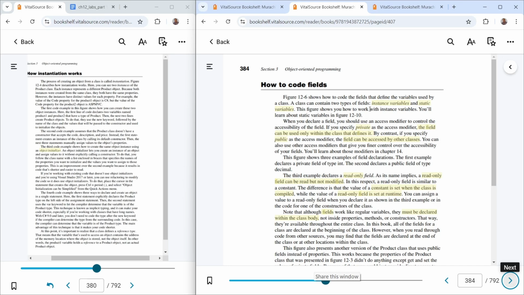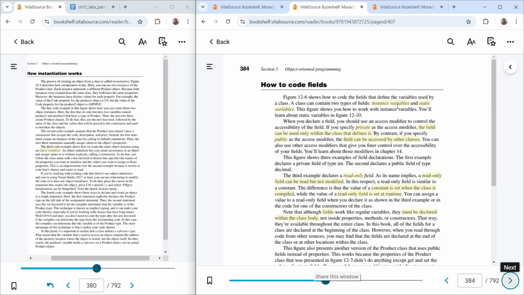Static variables, you don't have to have the object created, right? And like we talked about, the class is the blueprint. So basically from that blueprint, from that class, you can access static variables, okay? Instance variables are associated with the object itself, okay?